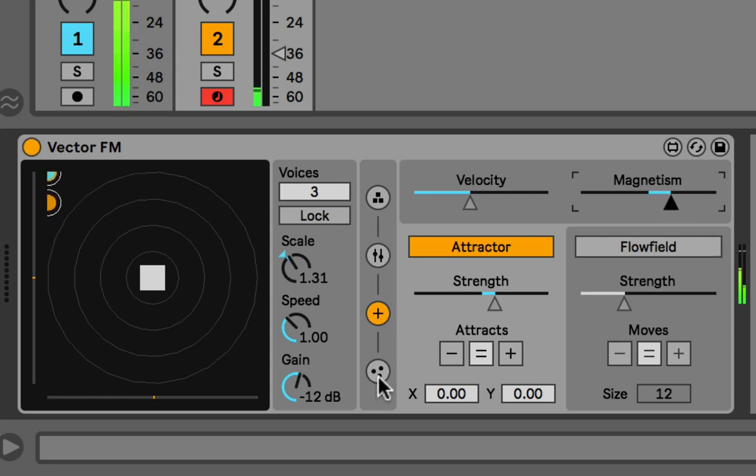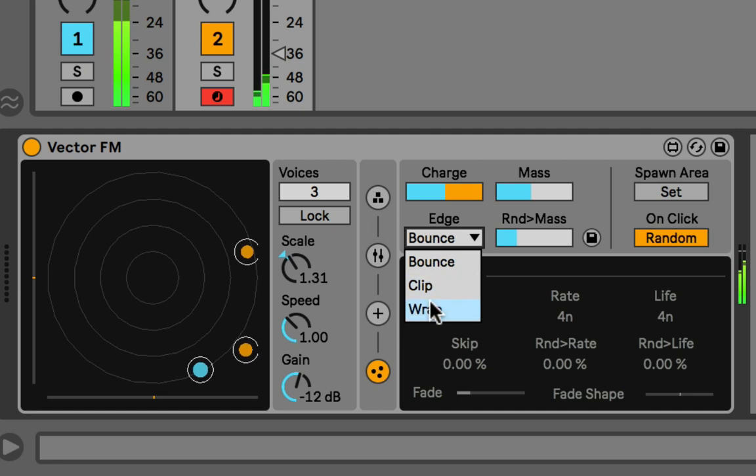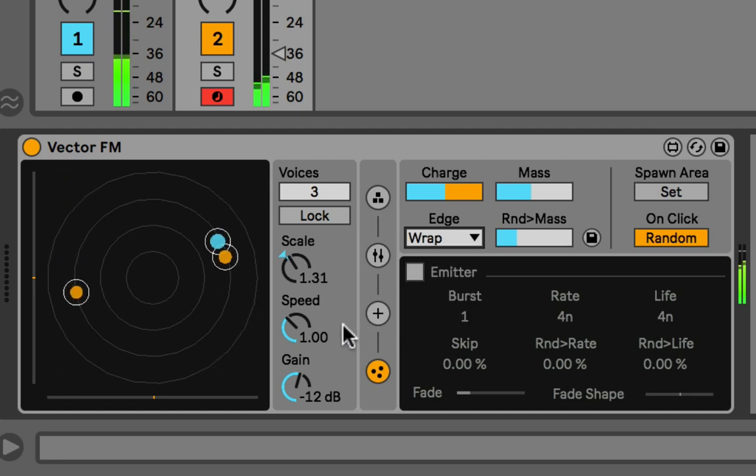Now let's take a peek back in this lower menu while we have this magnetism on. So right now the magnetism's on and the particles are just pushing themselves in a corner. Well, that's not very useful. So in the bottom menu, we can say what happens when we hit a corner or an edge. Right now they're just being clipped, but we can also have them bounce off of it. Or even better for magnetism, maybe is wrapping around.